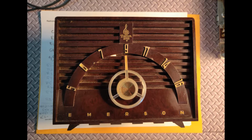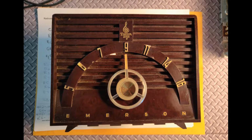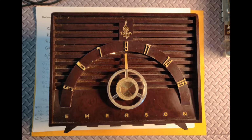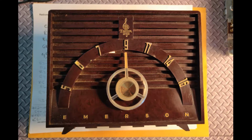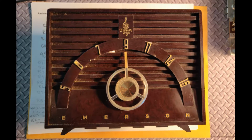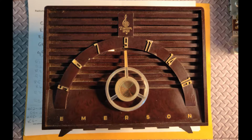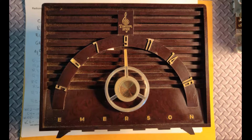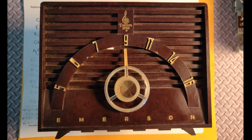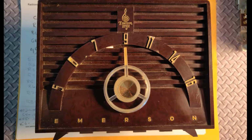This video, we're going to look at an Emerson, model 811B, as in boy. It's an All-American 5 radio, and it would have been made maybe 1954, but probably 1955.